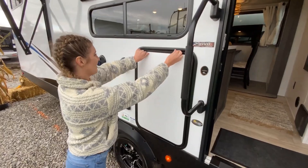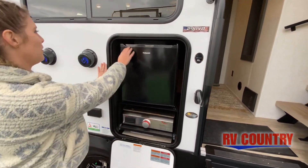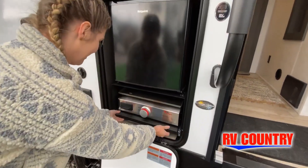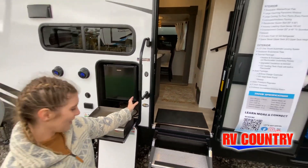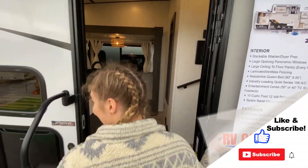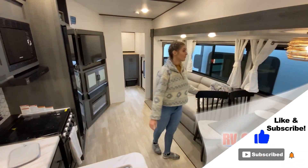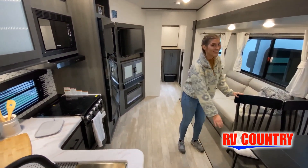This is just one of over 1,200 new and used RVs available for you at RV Country. This walk-through video is designed to quickly show you the basic layout and features of this RV. If you're viewing it on our website, you'll find all the specifications right below this screen. But the best way to view this beautiful unit is to put yourself in it. Stop by today and see and feel the difference when you're treated just like family.